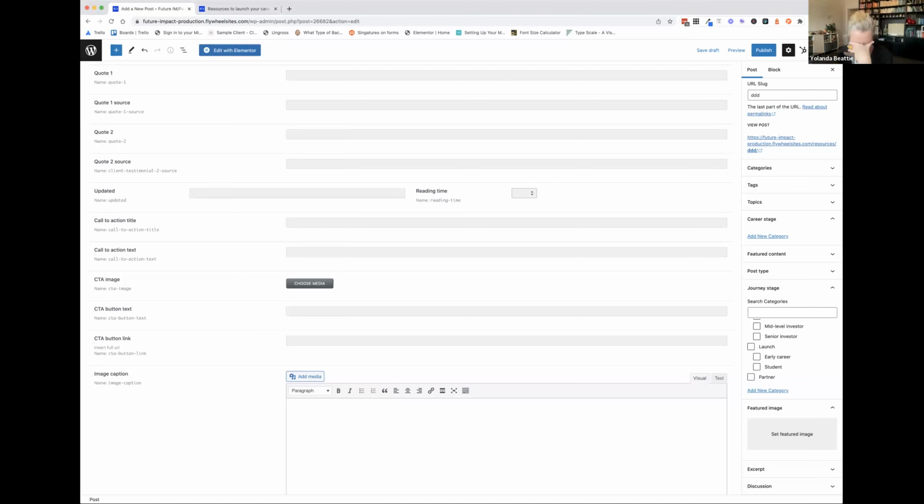And what I'm doing here as you're talking through this, Mel, for your benefit, and also for you, Bridget, is fleshing out the content repository, which I've moved into the Future Impact website folder with these fields. So we're capturing in an Excel spreadsheet everything that we need to then put into this back end. And I'll get Tracy to start working on that from all the Learning Hub pages to start with, at least putting in the links and the titles. So Mel, I'll get you to check that I'm capturing everything in this repository that's going to give you what you need to then put it in this back end.